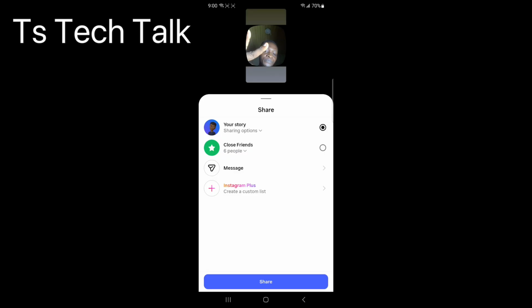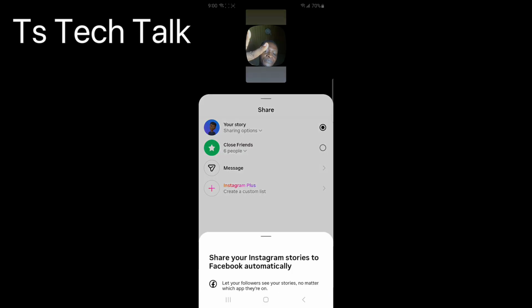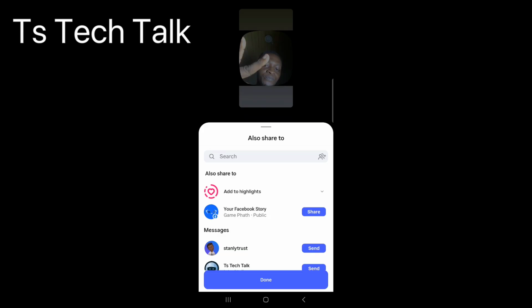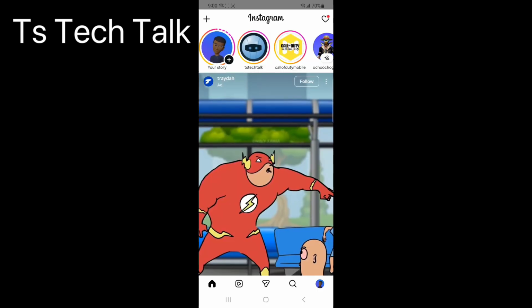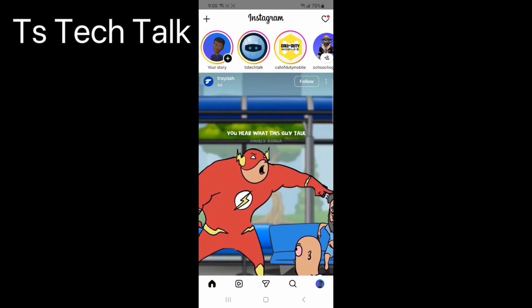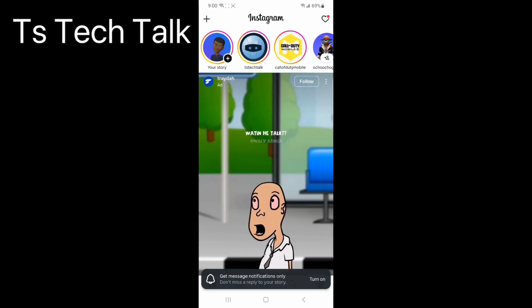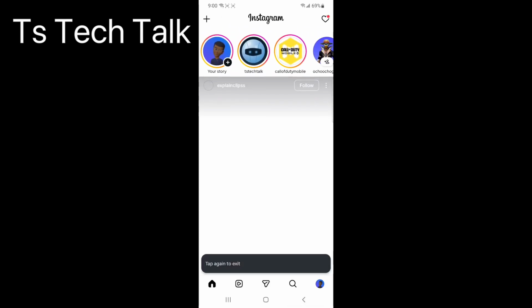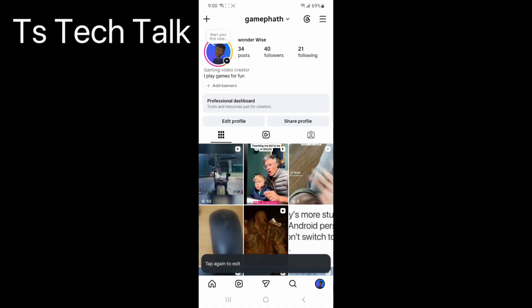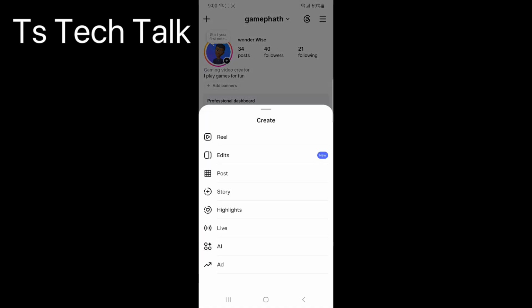And also you can make use of Instagram to share that. But I think I'll not share now. And you notice I can also add it to highlight if I want to, but I think I'm okay. It is going to expire, by the way. So if you click on this plus icon, you can always see the option to make a new post. Let me click here so that you understand what I mean. If you click on this area, you can click on this plus icon and you can see, okay, it's not showing the Instagram Instant photos.